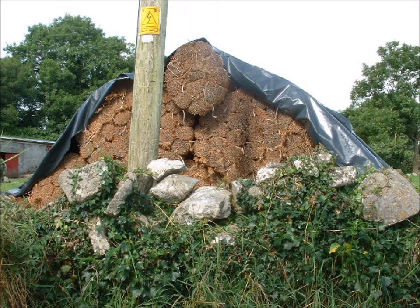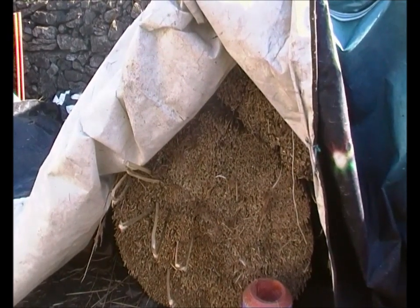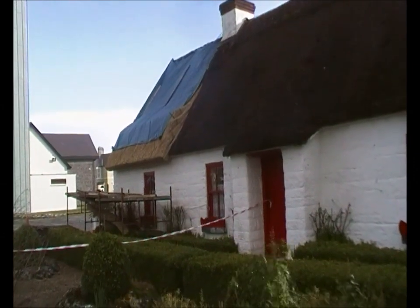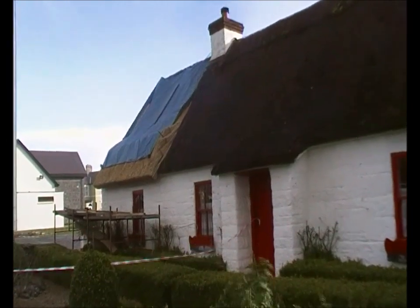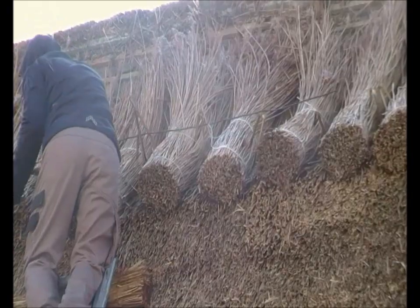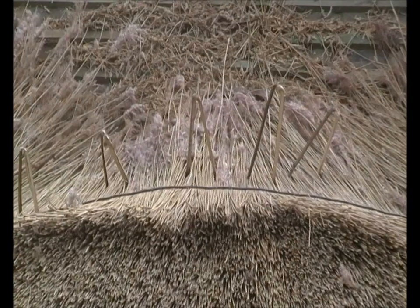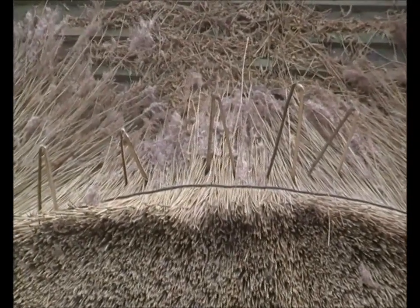The new thatch is water reed, specially imported in bales from Poland. Notice the blackness of the old thatch compared to the new thatch that has already been put in place. The thatch is lifted in bales onto the roof in readiness for the work. It is laid out, ready to be nailed onto the wooden lats and held in place by steel A-pieces.